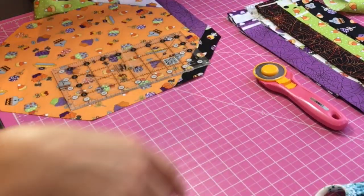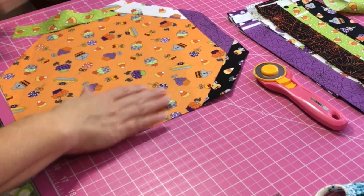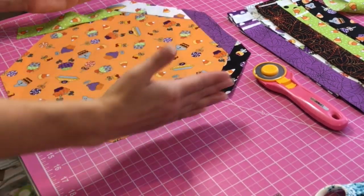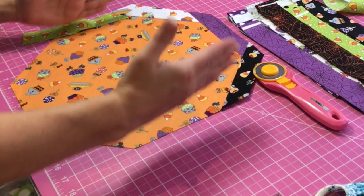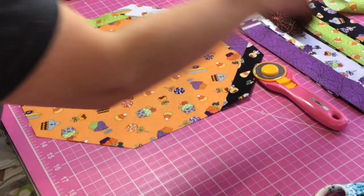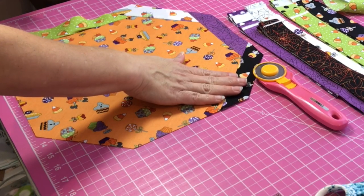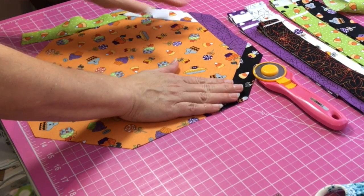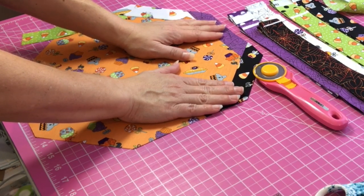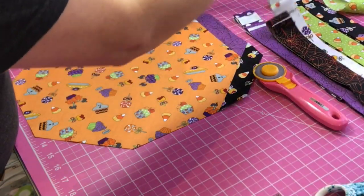Okay, I'll set this aside. And now, so now we're going to pick our next fabric. Just for now, I would prefer if I didn't have two greens on either side of each other. And I don't want another black fabric because I just did one. And I don't really want a purple because there was one right before. So I think I'm going to do the other white fabric, which is this one.